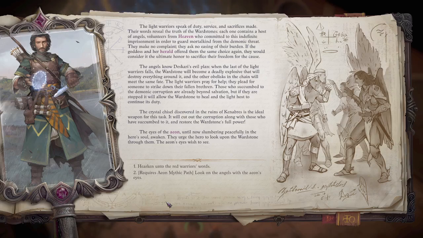The light warriors pray for help. They plead for someone to strike down their fallen brethren.